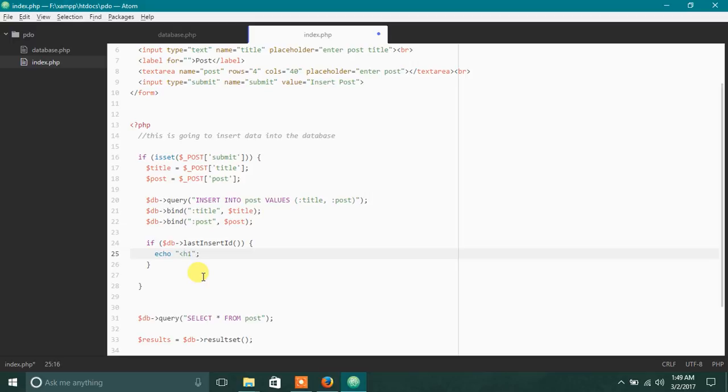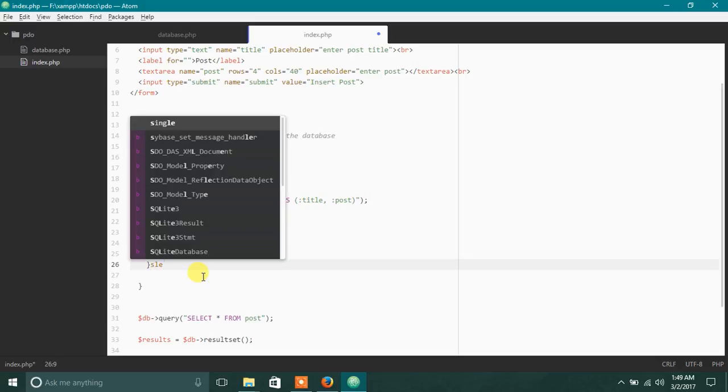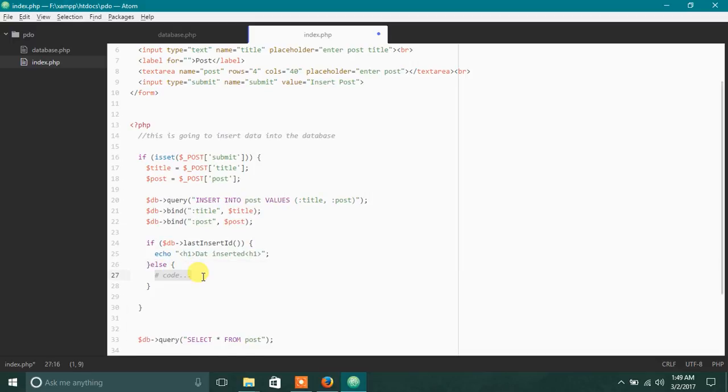Let's type here h1, data inserted, else it's going to echo h1, no data inserted.